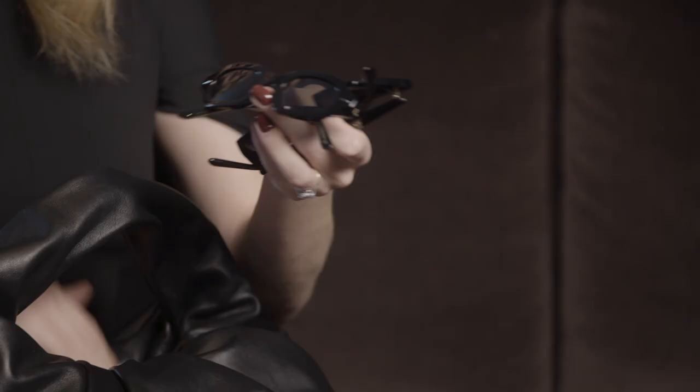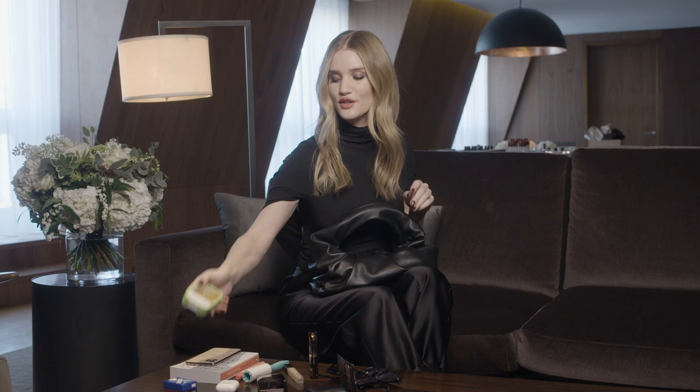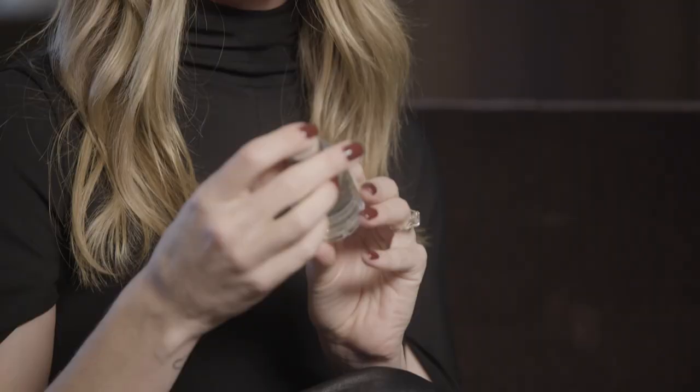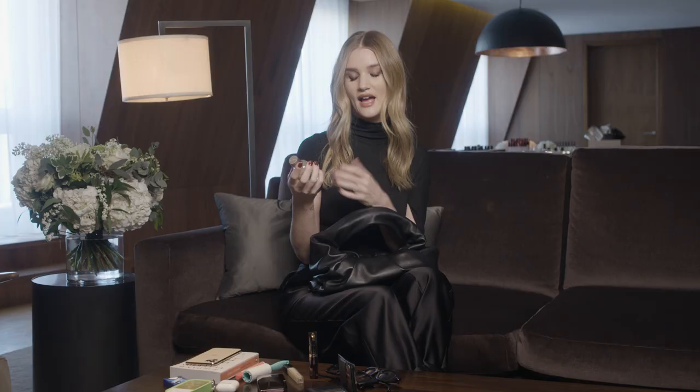I always have with me at least two or three pairs of sunglasses in the bottom of my bag. I live in LA — it's really sunny obviously. Sunglasses hide a multitude of sins. Ear pods because I'm often in the back of the car or on the plane. My wallet. Mints because you never know who you're going to run into. Hand sanitizer because you also never know who you're going to run into. Fragrance — lately I've been wearing Cane Noir 29 from Le Labo and I'm absolutely obsessed with it. It's beautiful — really warm and sensual.